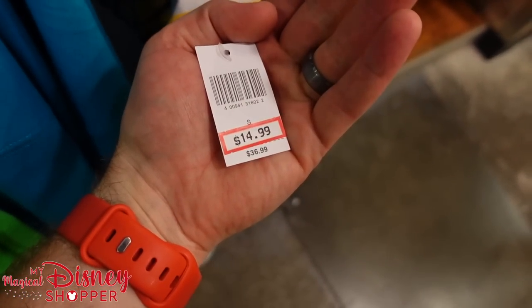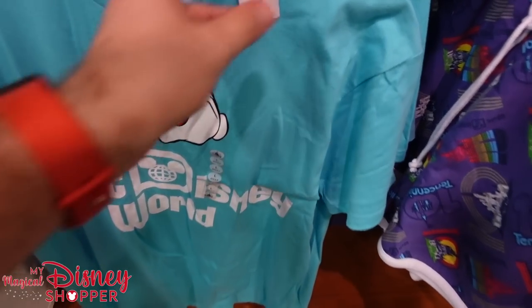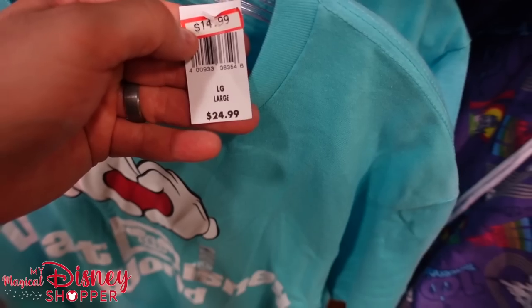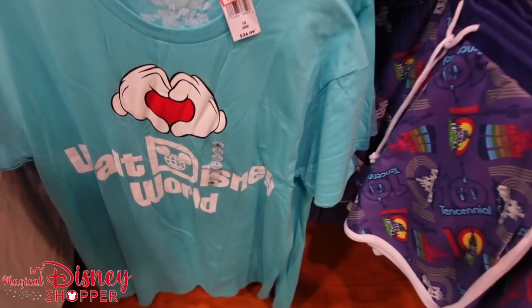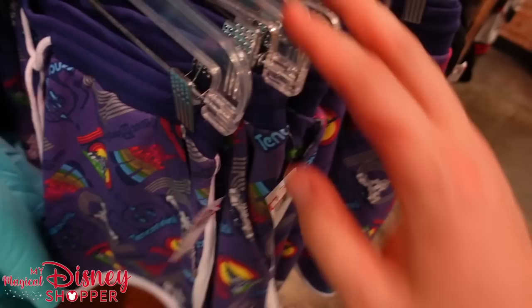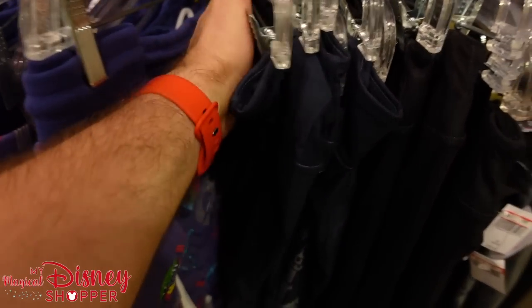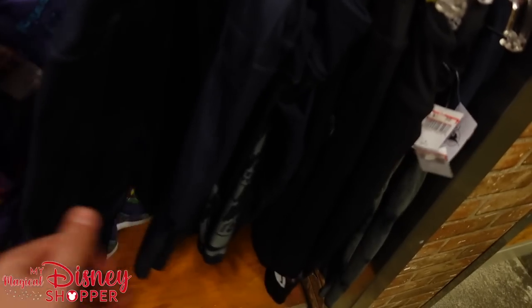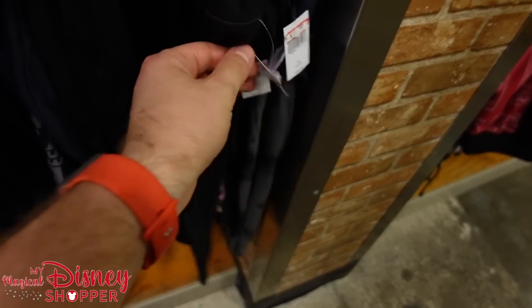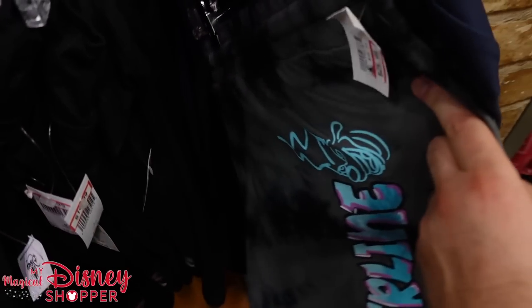And there we have a first anniversary shirt to go with those sweatpants. These are $14.99, only available in small. I think we saw this one earlier, but in case you're still watching and you haven't figured it out, $14.99, large, medium, extra large. There's those shorts. These are Centennial shorts, $12.99, small, medium, large, no mediums, large, extra large, 2X. And then we have some bike shorts in medium and more bike shorts. These are Tinkerbell bike shorts going for $14.99. All right.